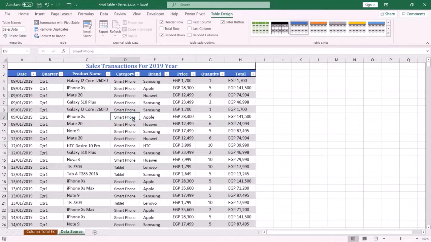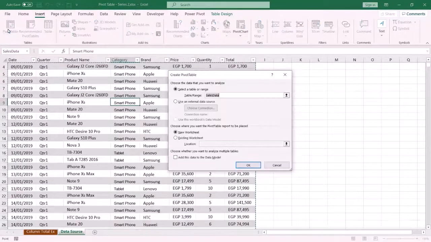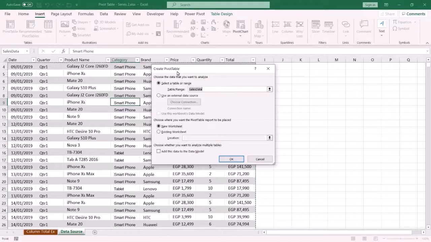The second step, I am going to create the pivot table, so be sure to highlight any cell in your table like this and click the Insert tab, Pivot Table command. From Create PivotTable, the default option is select a table or range.